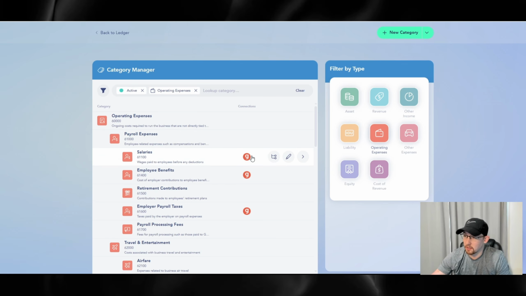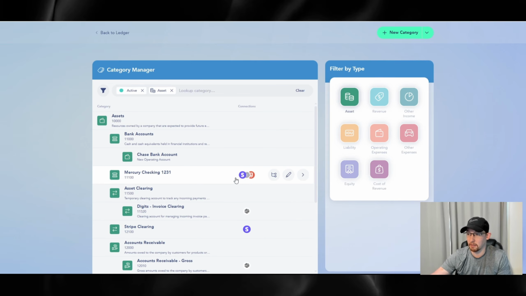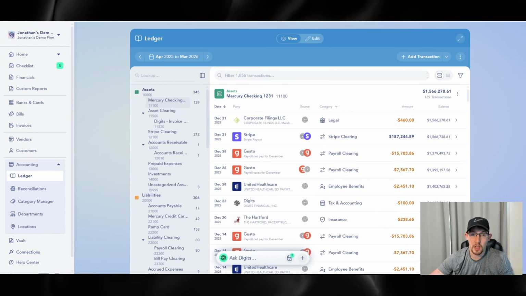And look right here, guys, it even gives you the options to showcase, hey, these accounts are connected to third-party software, probably via API. So you know that these accounts are being populated by a different software. I bet if we go to the asset here and look at Mercury, yep, there it is right there. Mercury, Stripe, and Gusto are all working from this checking account. So overall, a very, very intuitive software. I would call it a smart chart of accounts. It's a really good way to have clear reporting to understand how your balance sheet is set up.